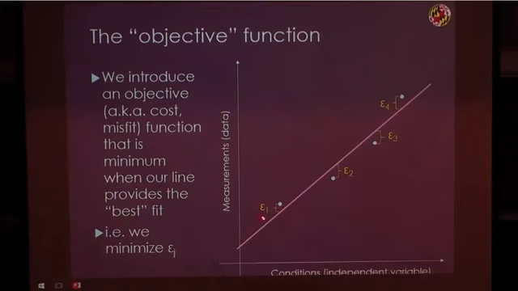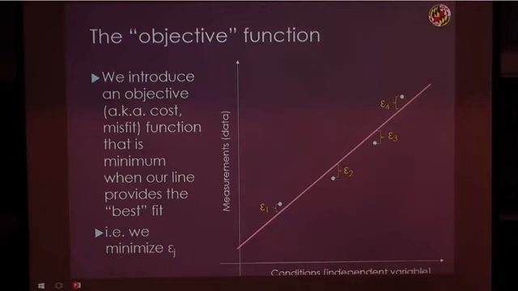A line that minimizes these residuals, or the difference between the predicted value of the measure that you should measure and the actual measurement. So this line does a fairly good job. These little residuals between the prediction and the observation are fairly similar to one another. And what we want to do is combine these residuals into some kind of an objective function, a function that's not subjective the way that we are, but a function that's objective, and it tries to tell us what is objectively the best fit.